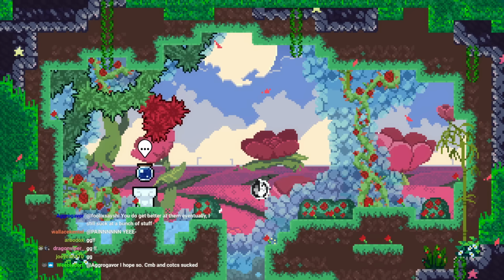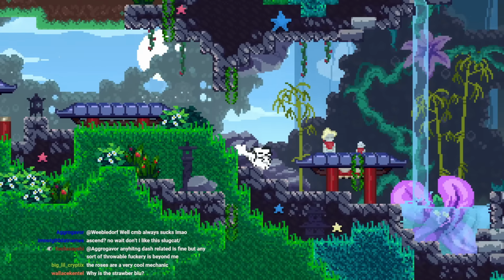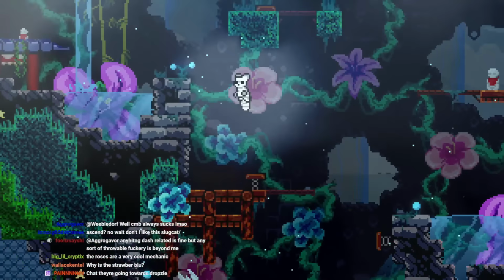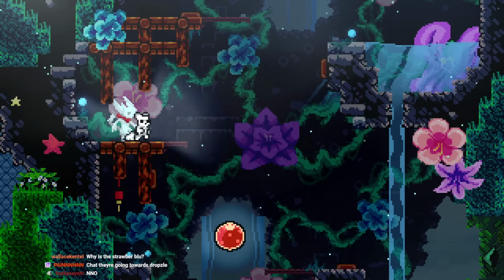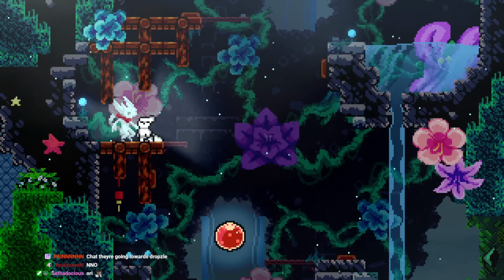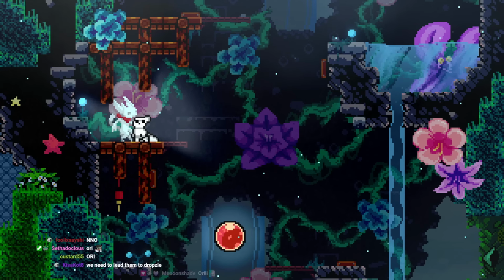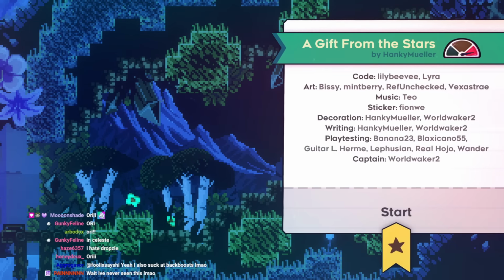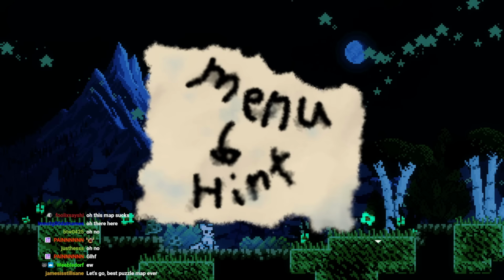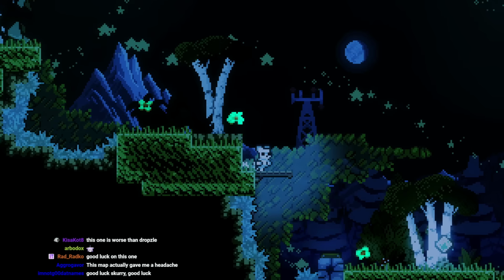Blueberry jam! We're corrupting all the levels with blueberry. Because this area is cool looking. Oh. Ori? Are you Ori? You look like Ori. I am Slugcat. Ori and Slugcat have finally met. And are friends. A gift from the stars. Menu hint. What? There's a Geo up there.